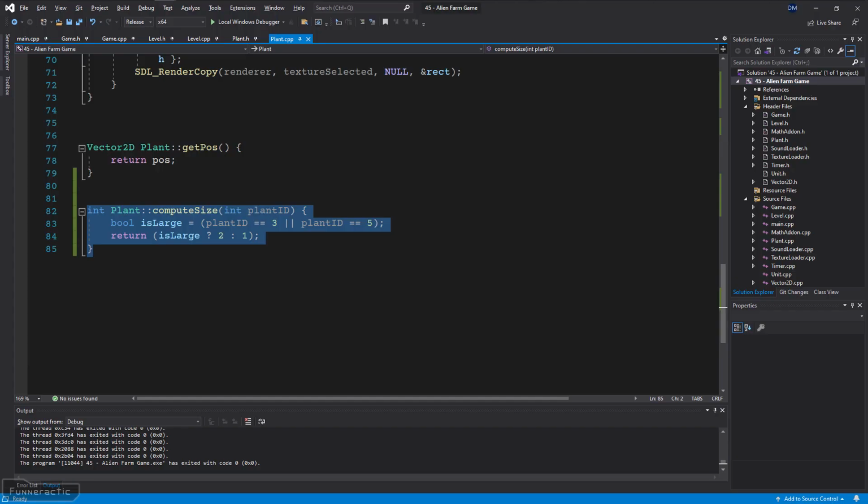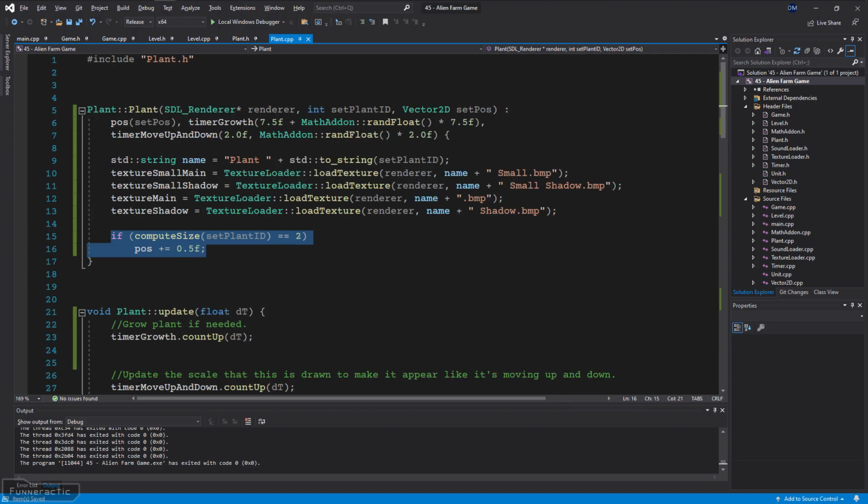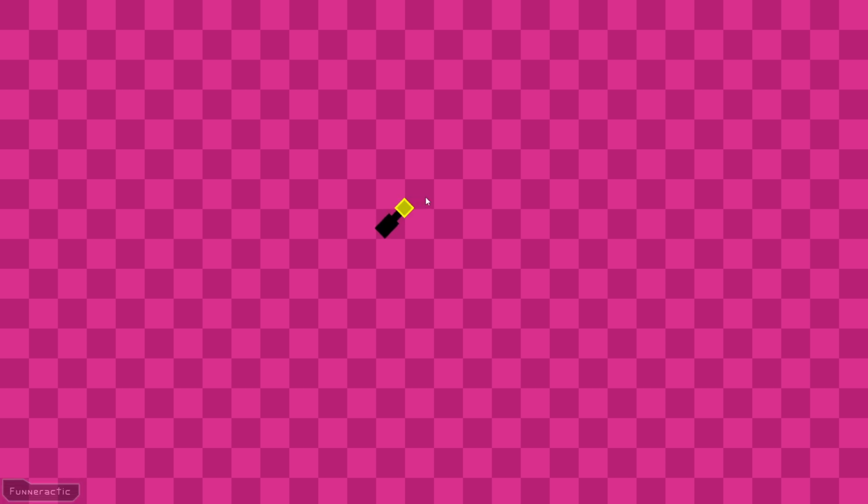I added a function called computeSize that returns the size based on the plant ID. If it's 2, then the position gets incremented by 0.5, so that it will be in the correct spot. You can see that the yellow trees are placed with the correct offset now. However, multiple are placed in the same location because overlap isn't set up to detect the bigger trees yet.